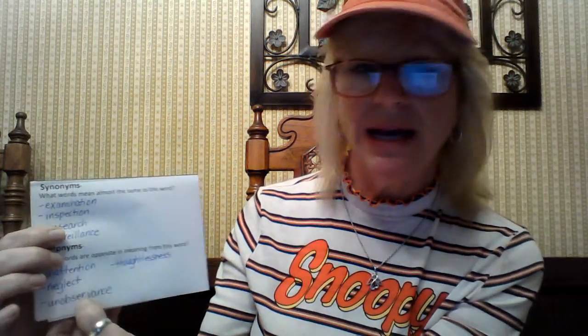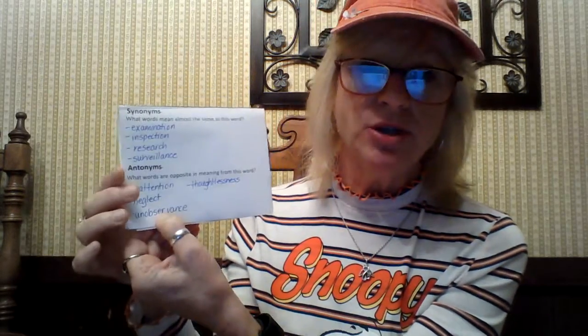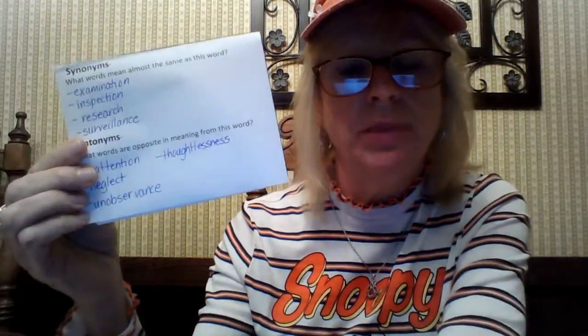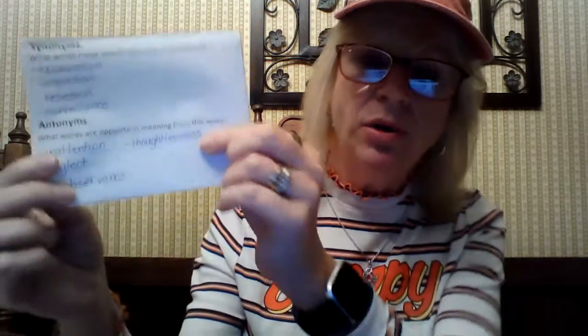Unobservance. Okay, now the word observe is actually the root word. So we've got observation, which the root word is observe. And so unobservance, what does the prefix un mean? It means not, right? So un would make us, we are not observing something. We're not watching it closely. And then another one, thoughtlessness. That's like the act of not giving something any kind of thought whatsoever. So those are antonyms, which are words that mean the opposite. Synonyms are words that mean the same or similar, okay?